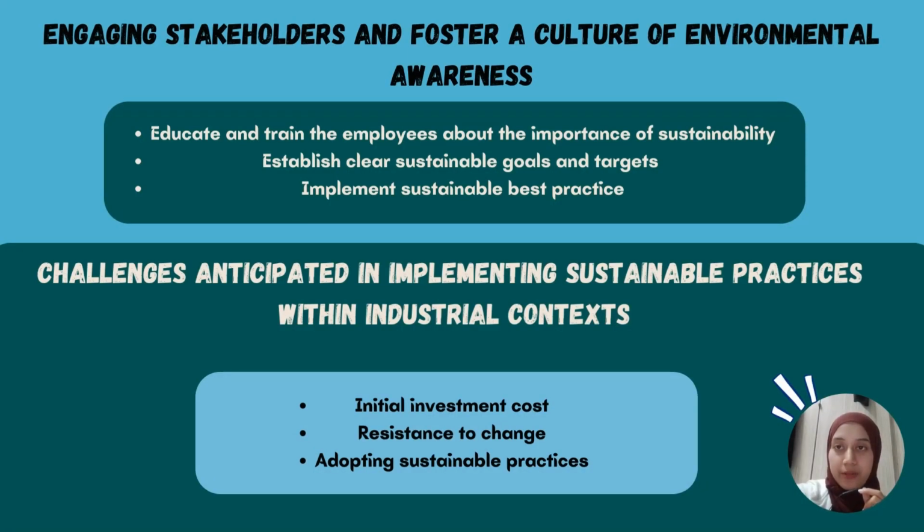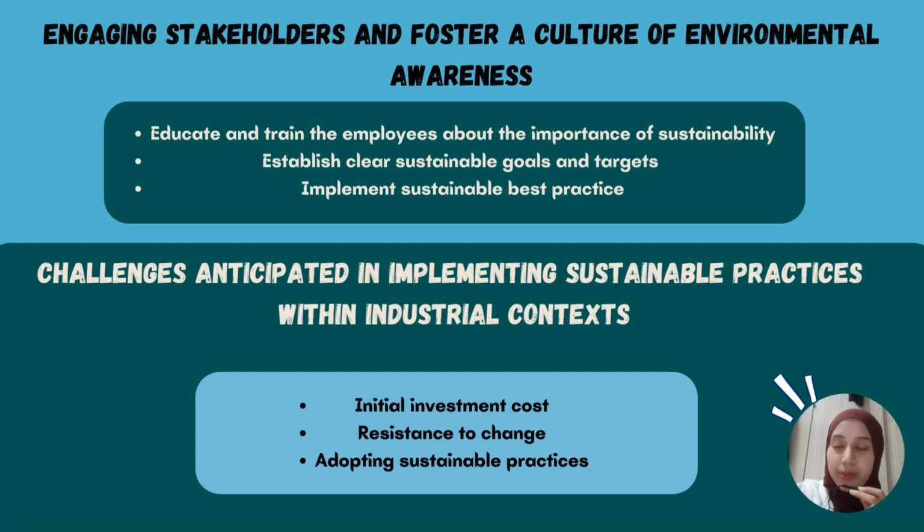To engage stakeholders and foster a culture of environmental awareness, we plan to educate and train the employees about the importance of sustainability, responsible water usage, and the potential impact of industrial activities on the environment. Then we also establish clear sustainability goals and targets and communicate them to all stakeholders, as it can help create a shared vision and a sense of purpose. Lastly, we implement sustainable best practices such as efficient water use, waste reduction, and recyclable and sustainable materials.